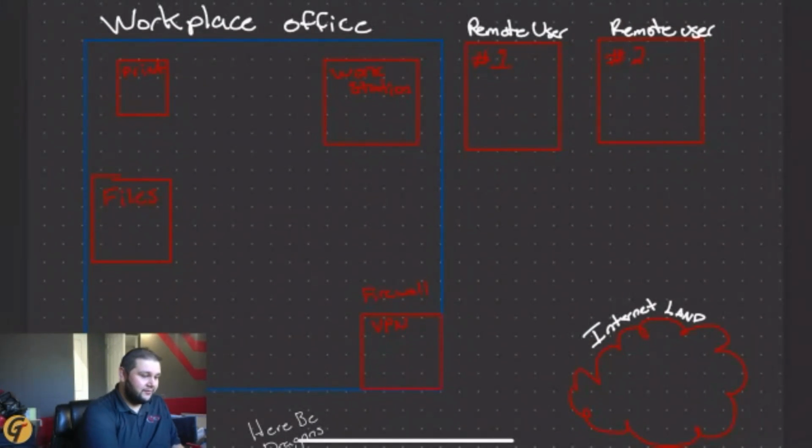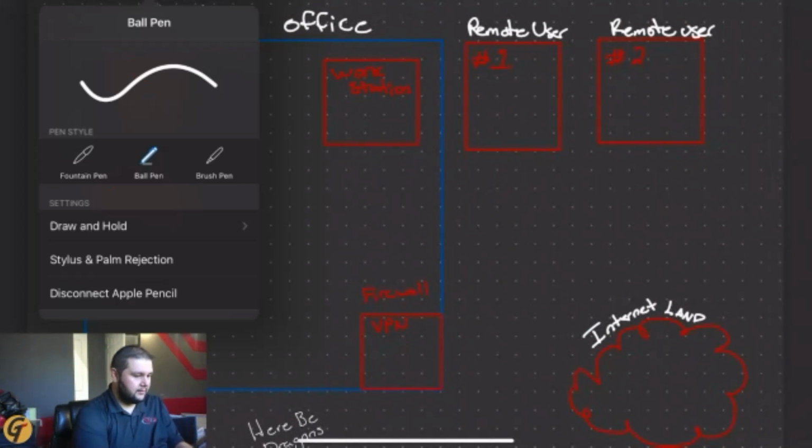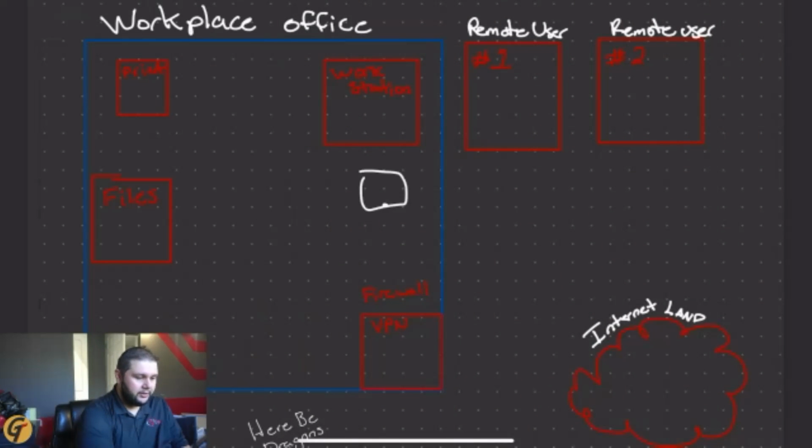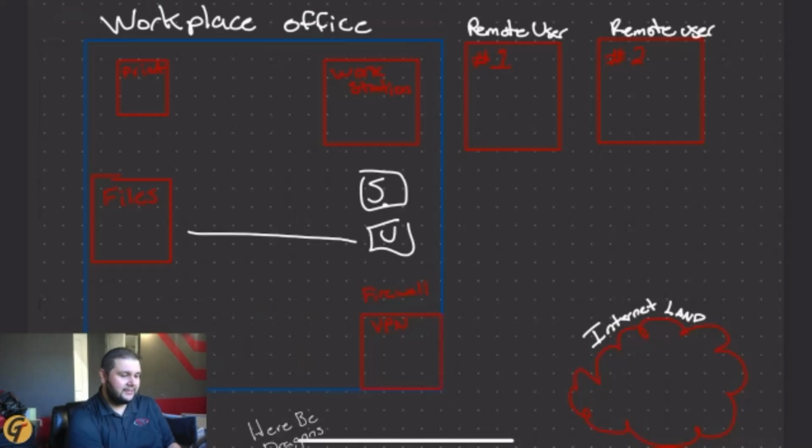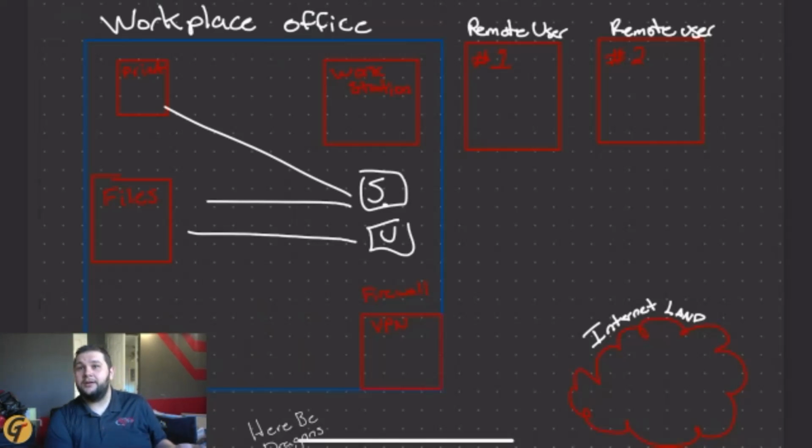So we've got computer users here. There's Sally, there's Eugene, that kind of stuff. We have computers in the office, and they're able to easily access the file shares. They're easily able to access the printers because they're within the network. Everything in the blue square is a safe environment.